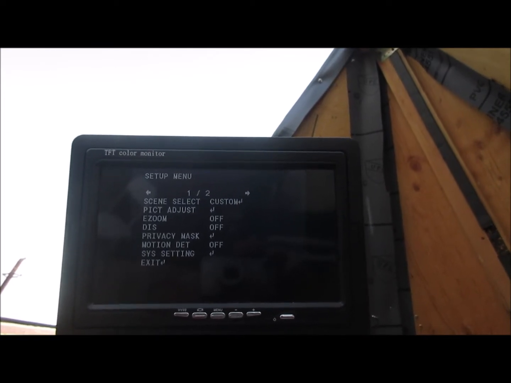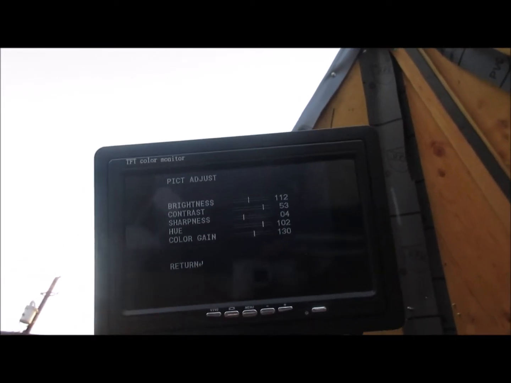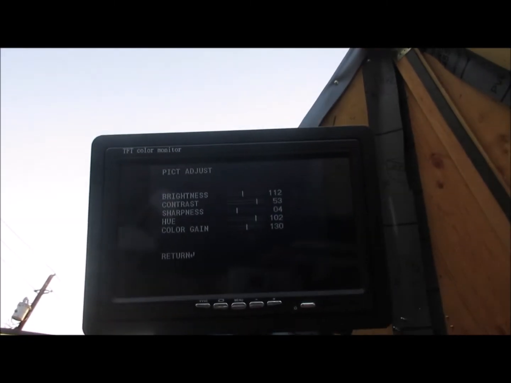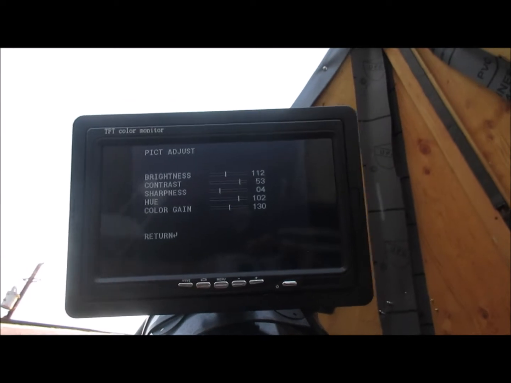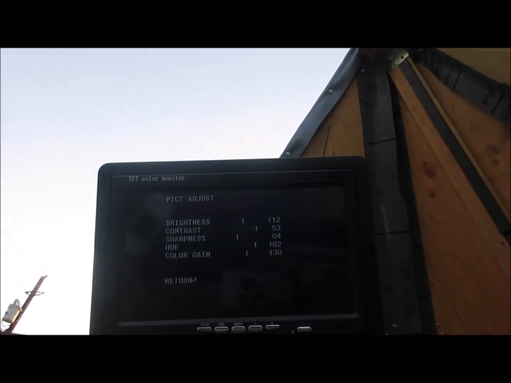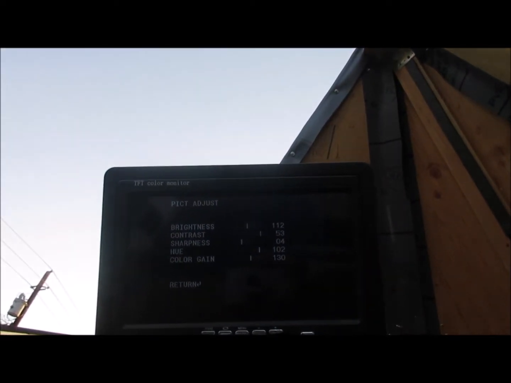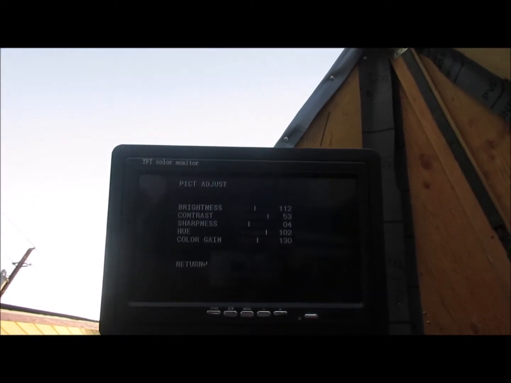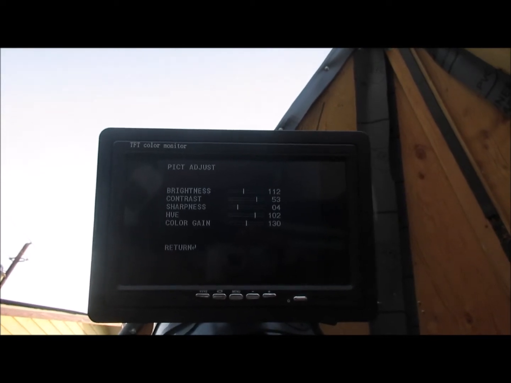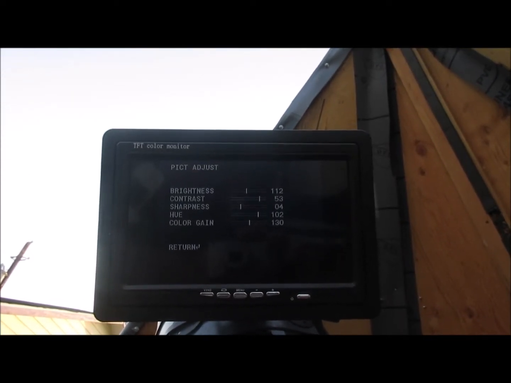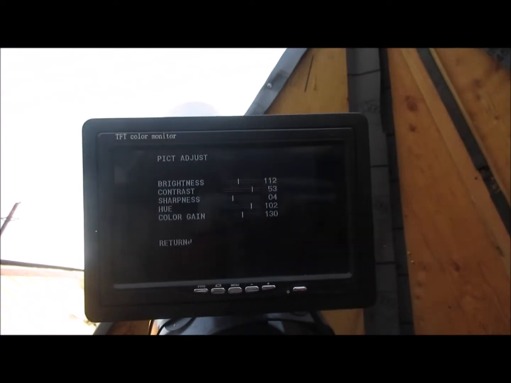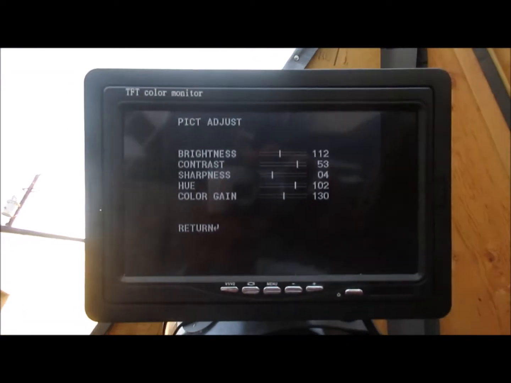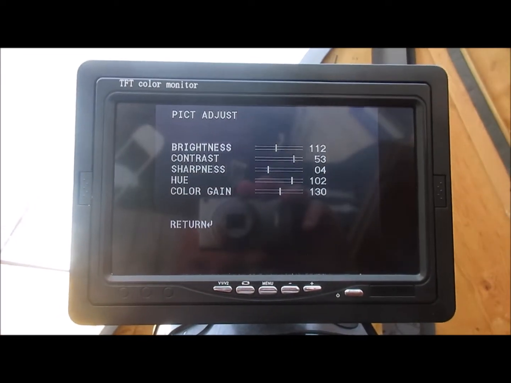Now, for the life of me, I was not able to pick up the Crescent Nebula, NGC 6888 in Cygnus at all. And I wasn't getting any kind of look at the Eagle Nebula. So I decided to play with the brightness, contrast, and sharpness values in the picture adjust without necessarily making any kind of change in the exposure time and gain or sensitivity of the CCD. These are the values I've currently arrived at. There we go, now you can see them.